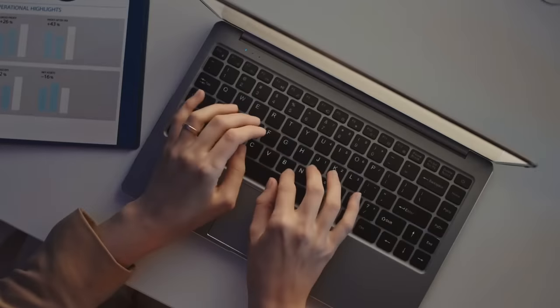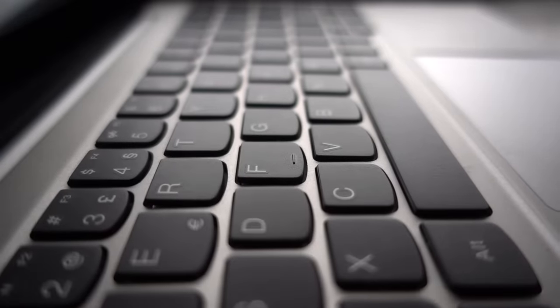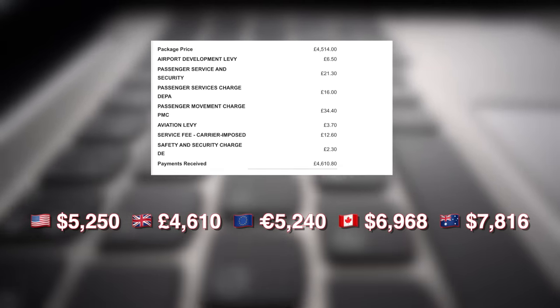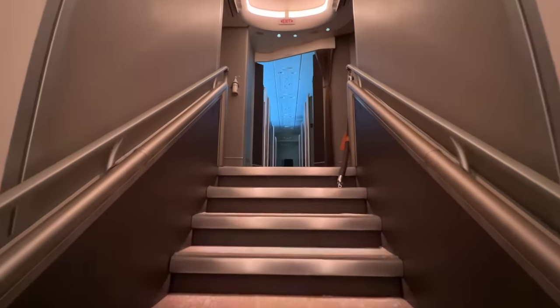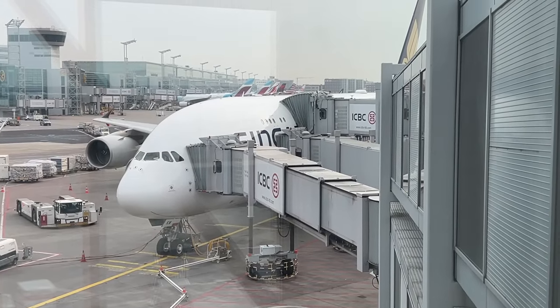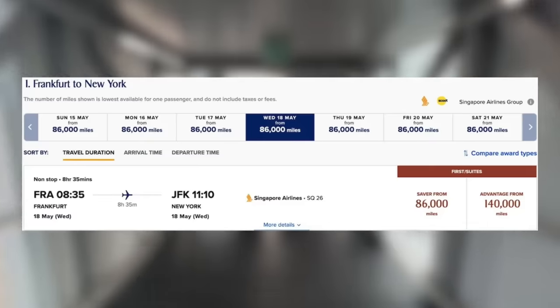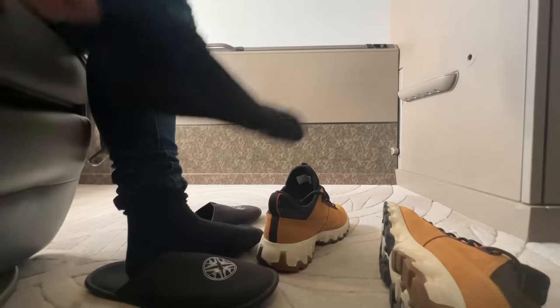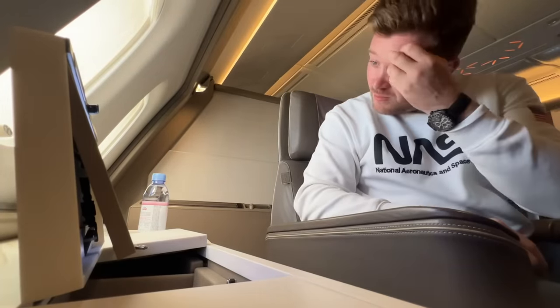Heading back to my suite, I think it's time we talk cost — I'm sure you'll be interested how exactly I booked this. Well, let's be straight: it wasn't cheap. I didn't pay the quoted $10,500 retail, but this still cost a lot. I booked via the American Express airline program, which gives a discount on some airline tickets, at a cost of $5,250. Once upon a time you may have been able to book this via points, but lining up availability from Australia to Europe on both aircraft I wanted was next to impossible. My recommendation is if you want to try the A380 suites experience, redeem on the Frankfurt to New York sector, where there's sporadic availability at 86,000 KrisFlyer miles. With that, we start to make our final approach into Germany, bringing our 24 hours in the sky to a close. Aside from being one of the more ambitious videos to film, it's been one of the most comfortable — and I don't feel jet lagged, thanks to sleeping like a baby for over half of this flight.